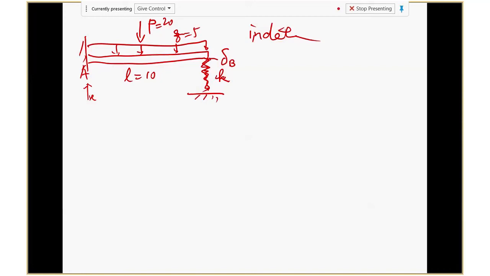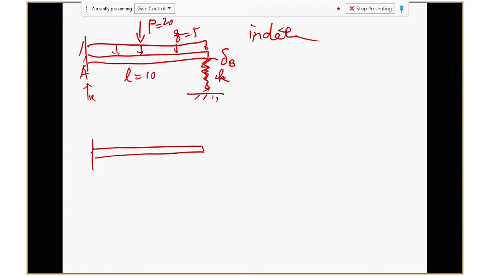Now, how can we solve this problem, to find the delta B or the force in the spring? Superposition is easier, and then you solve the equations. Okay, superposition. How can we use superposition here? You identify the redundant restriction. How about we say the spring, since you add the spring there. So the logical selection is to use the spring.